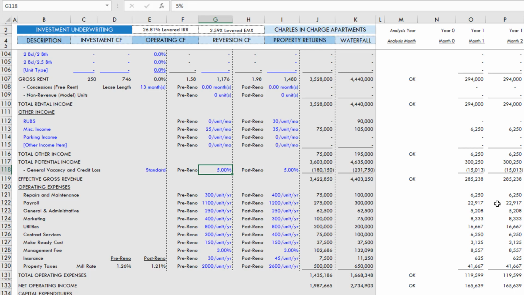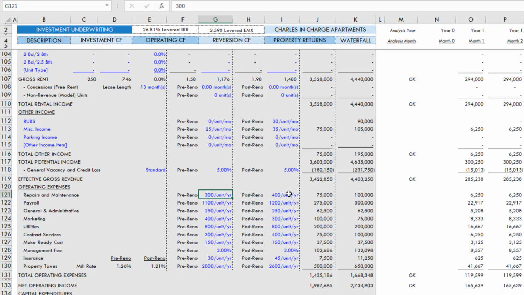Next, we have our operating expense assumptions. We're assuming really that they're the same pre and post reno on a per unit per year basis, with the exception of property taxes, where we'll be sizing property taxes to some mill rate that we feel is market.